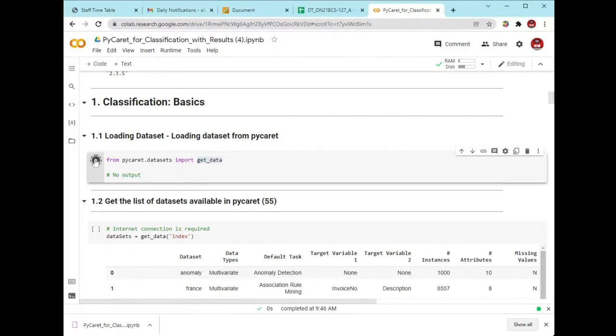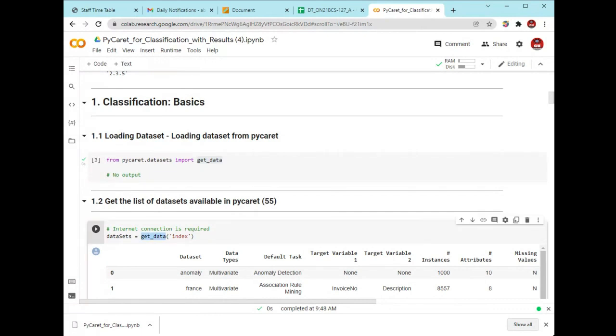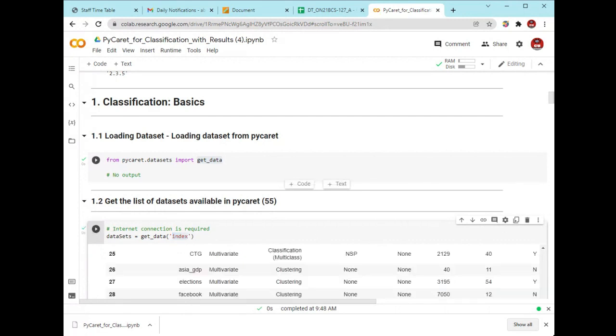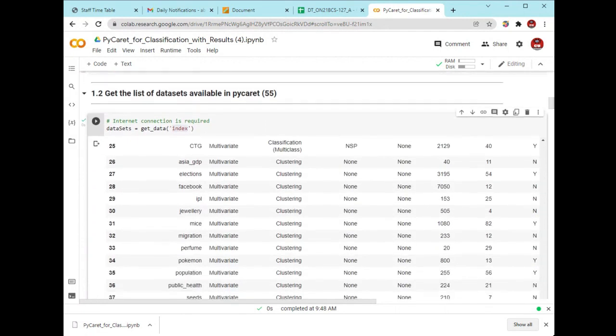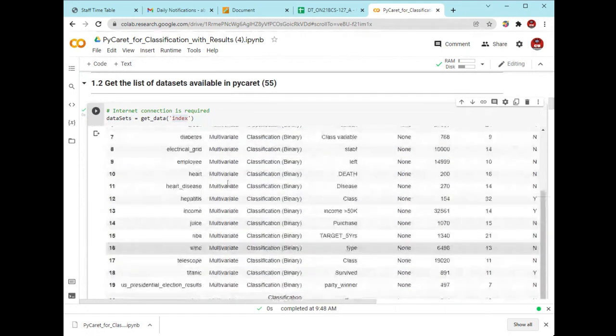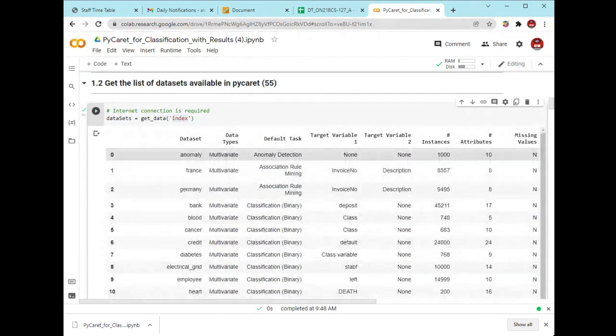Okay, so we will execute this particular line of code, and after that we are using this method get_dataset, and we are defining the indexes of all the data sets right here. All the data sets which are available inside this PyCaret library will be displayed right here.